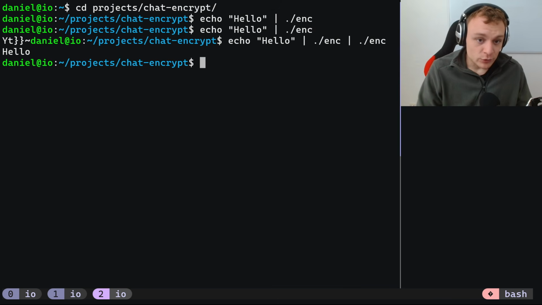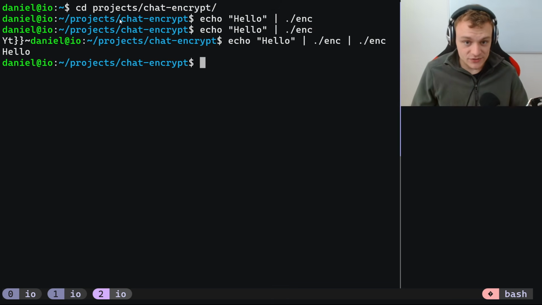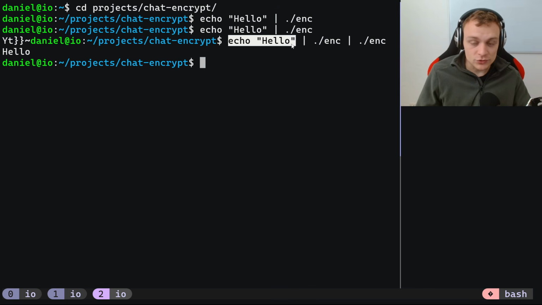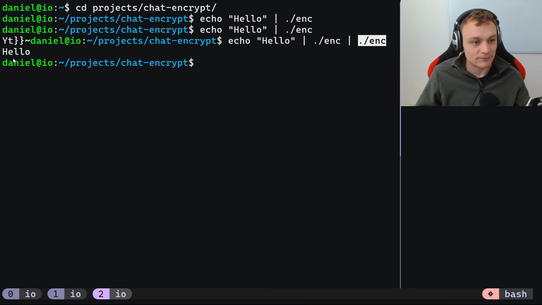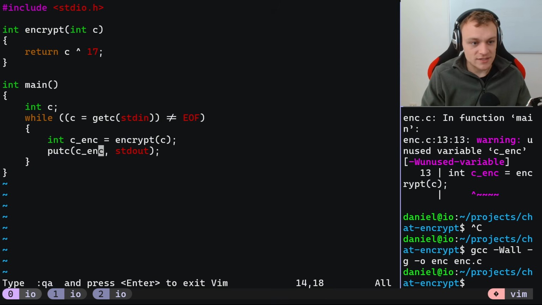And that's effectively what we're going to do. We're going to send a message hello to the encryptor, then we're sending that via TCP to a different machine, and then that other machine is going to use the encryptor as well and decode the message. And that's how it works.